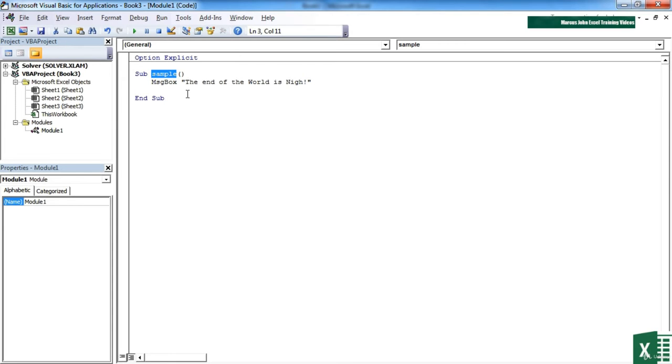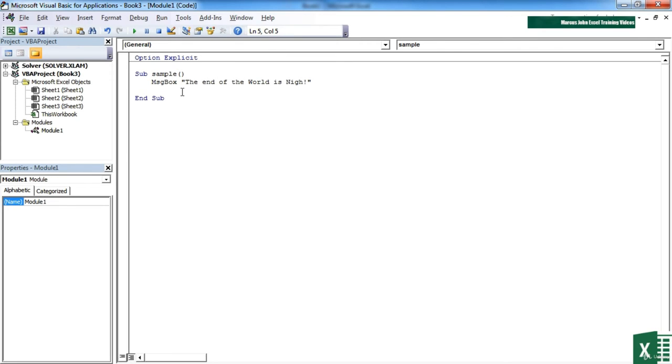So the safest thing is not to use any. You'll find you can use hyphen and underscore, but your at, your percentage, your dollar, your multiply symbol, your exclamation mark are not allowed. So it's 255 characters max, a mix of letters and numbers. The first character cannot be a number, definitely no spaces, and pretty much most other punctuation characters other than letters and numbers cannot be used. So that's just a small point there on naming your sub-procedures.